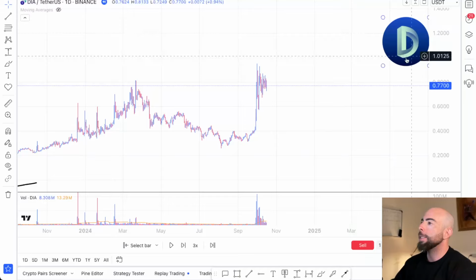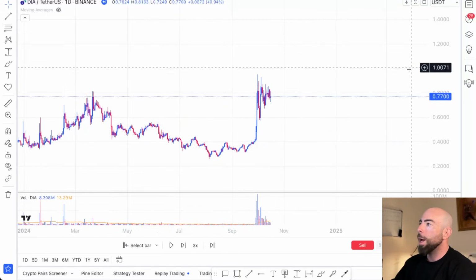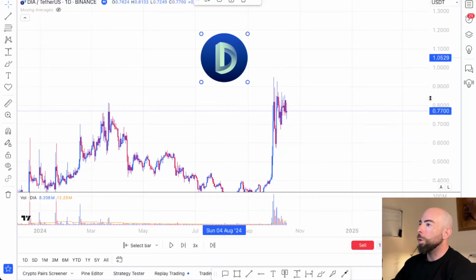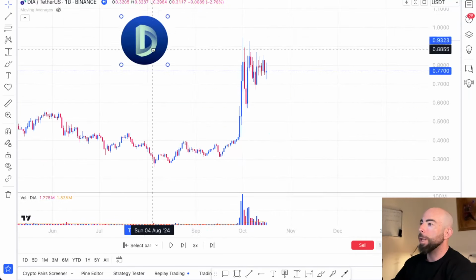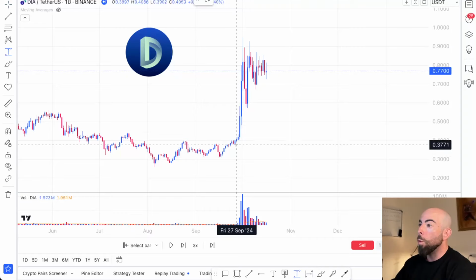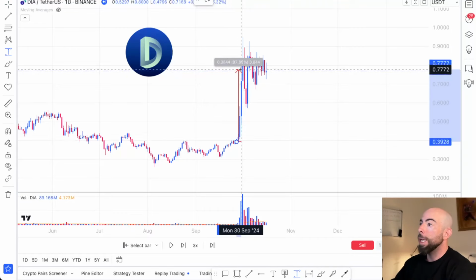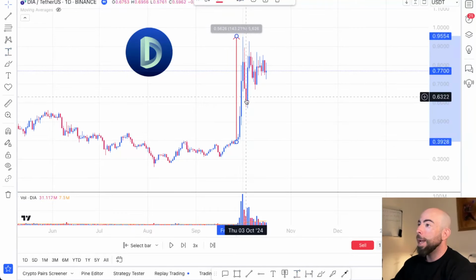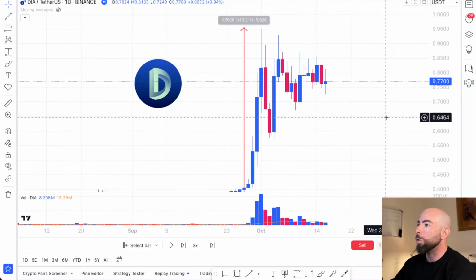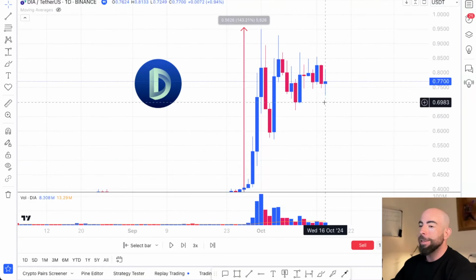Oh, fantastic. So this is what I want to put into our focus. Look what happened over here. All of a sudden, from nowhere, this pushed in just a few days. And let's measure how many days, right? Let's focus. Let's get into the juice. And by the way, this last candle is not today. This is the 16th of October.